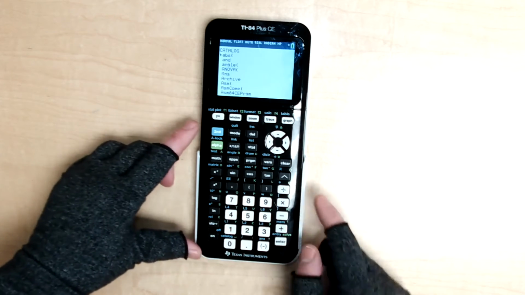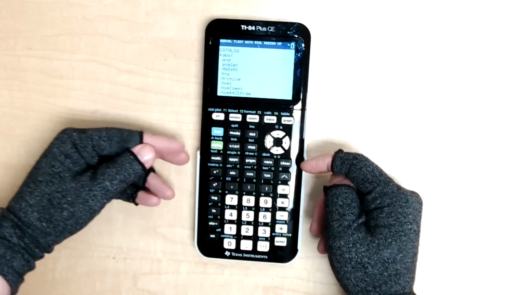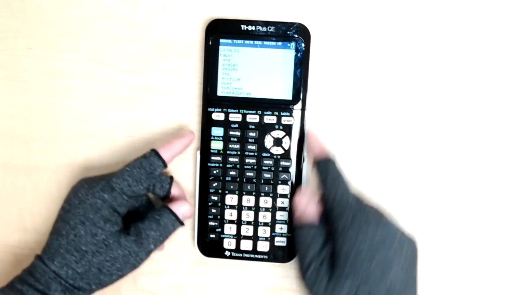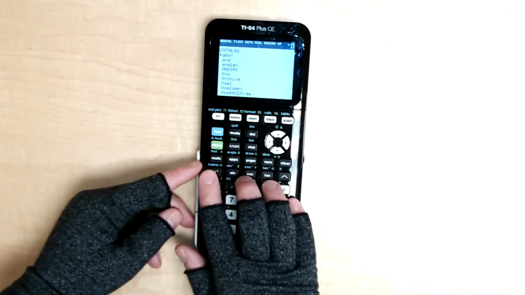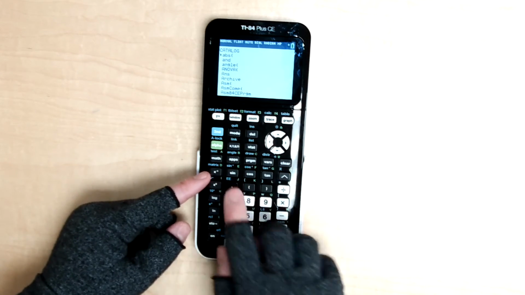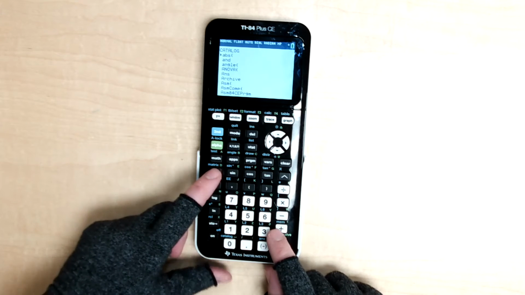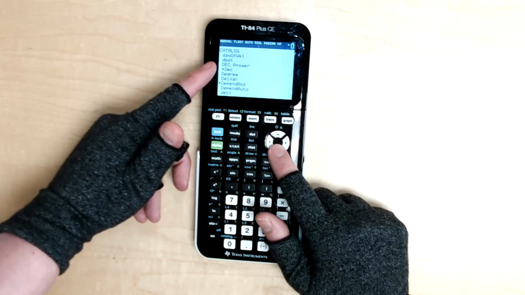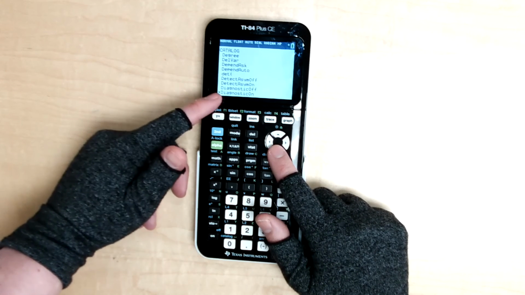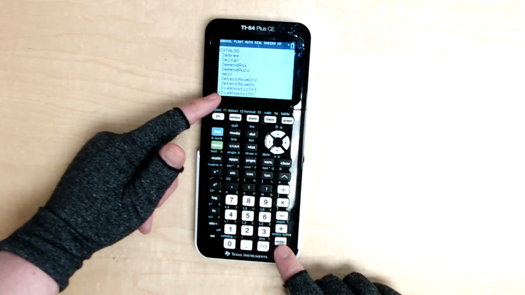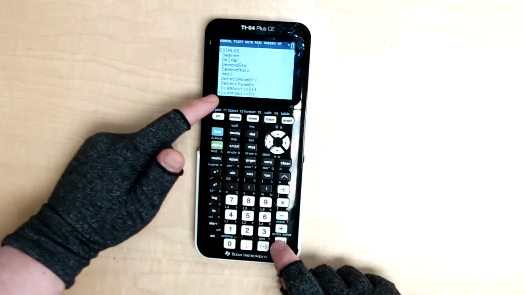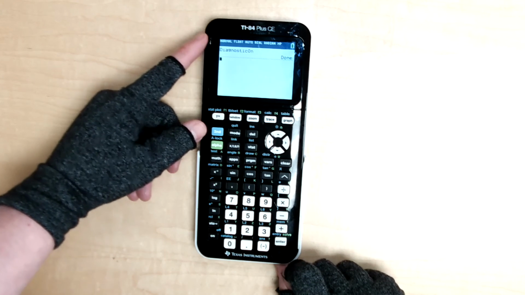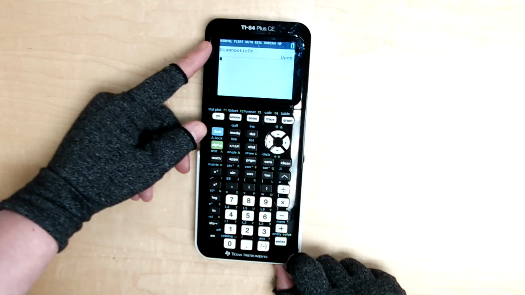So second, catalog. And then to easily get down to the D's, notice that the alpha button is already turned on. So any button I push here is going to go to the alphabet that's according to it. I want to go to D for diagnostic, so I see the D button right here. I'm going to press that. And now from here I have to scroll down through the D's until I get to diagnostic off and diagnostic on. My diagnostic is already turned off. I want to turn it on, so I'm going to hit enter for diagnostic on and enter one more time to turn it on. And now when I run a linear regression, my diagnostic is turned on.